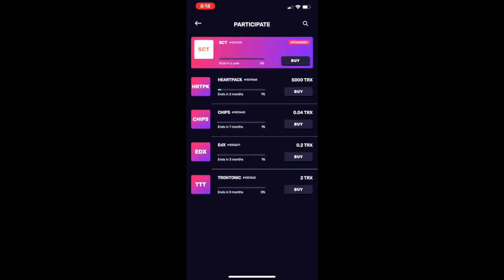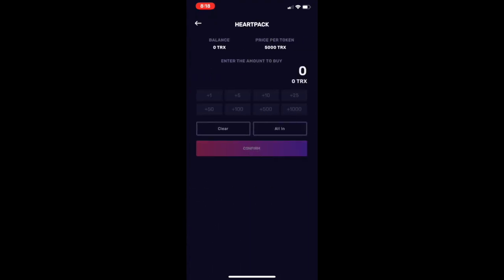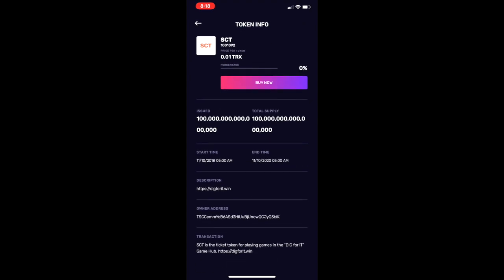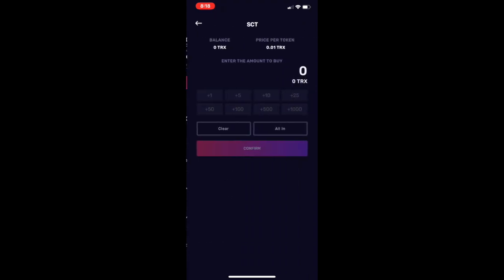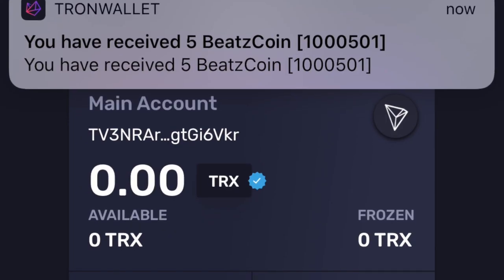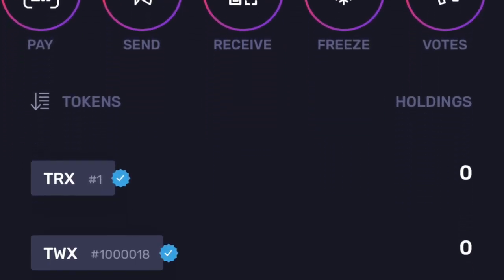Now, when we have our flash sale for BeatzCoin, it will be for a limited amount of time. You will need to go to the Participate button to be able to purchase them. Keep in mind, you won't be able to make any purchases until you actually send your TRX to this Tron Wallet using the Tron wallet address, which is shown on the main screen of the app. Once you purchase, the funds will show up on your main screen and you are good to go.